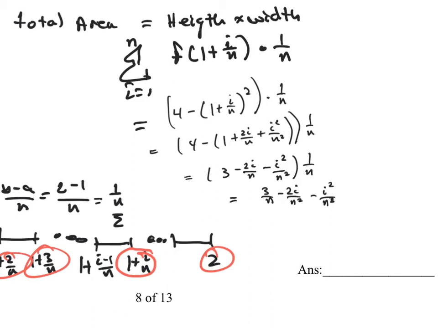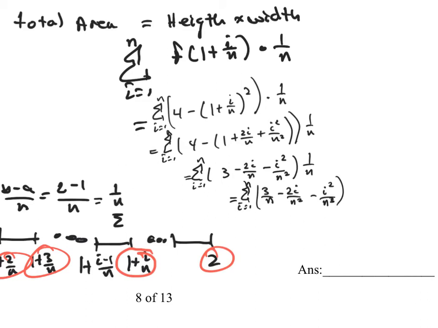Okay. And then on each one of these, I still need the sum from i equals 1 to n. The sum from i equals 1 to n. The sum from, wow, that looks horrible. Give me a second. The sum from i equals 1 to n. And the sum from i equals 1 to n of each one of these terms.